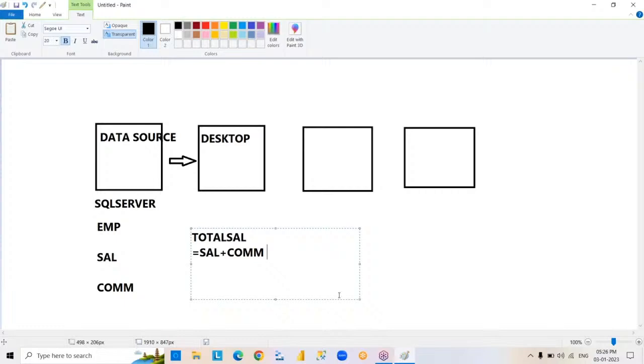Suppose I'm doing salary plus commission. If commission is null, the total you are going to get is null. There is no null value in the salary column, but you are doing the operation with a null value, right? So you'll get total null. That is really important for us.